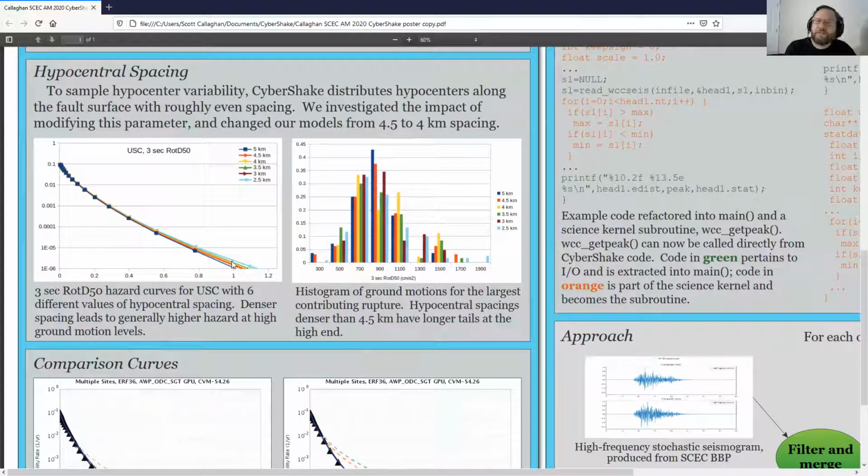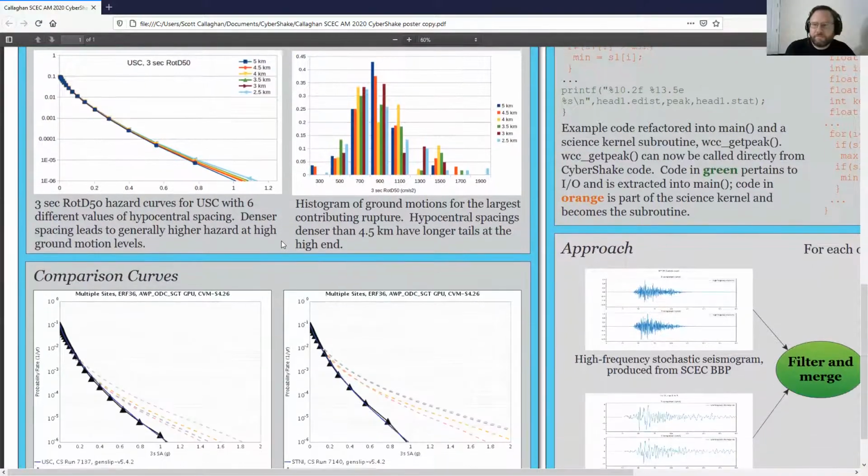And so the effect that we're seeing here is just a sampling effect. Because we have more variations, we're more able to hit variations that have large ground motions. So based on this, in the end, we decided to change from 4.5 to 4 kilometer spacing. 4 kilometer spacing got us extra values out here, but doesn't computationally cost much more.